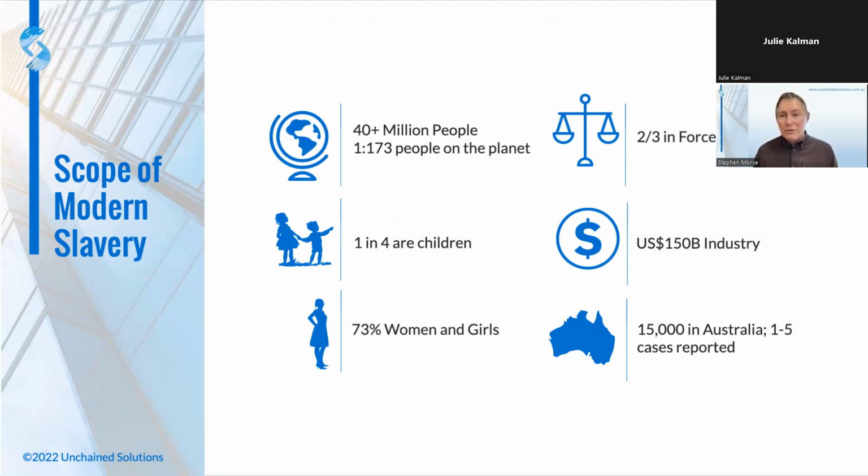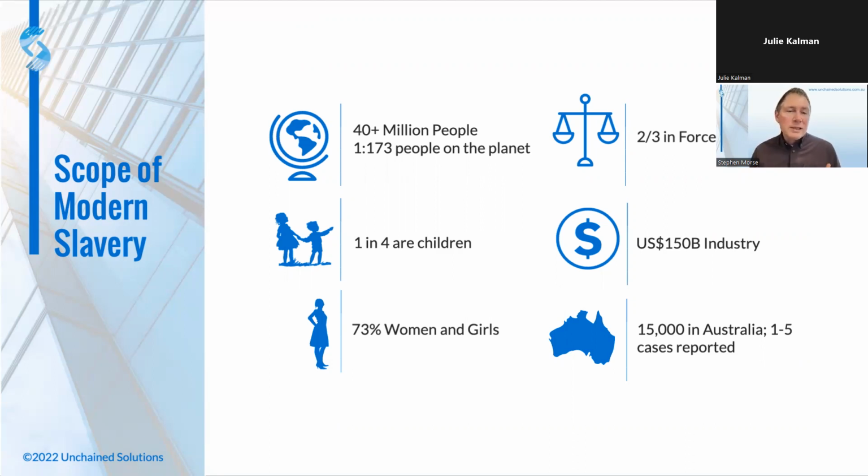So the largest group has to do with people that are working in factories. They're working on farms. They're working on fishing boats, making and producing and harvesting and packaging all the goods and services that we enjoy here in Australia, for example. We're looking at an industry that is in excess of $150 billion US. And an industry that is very much controlled by organized crime, the mafia, lots of money laundering, all sorts of issues around transactions and money and fraudulent behavior.